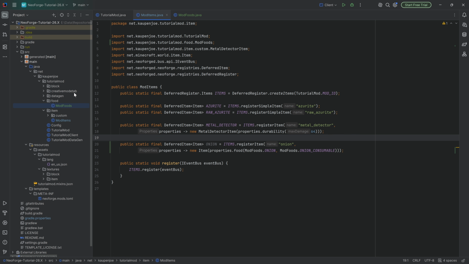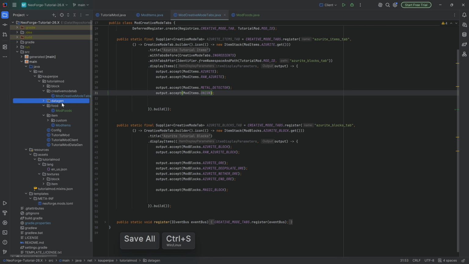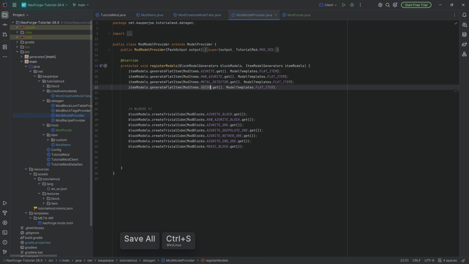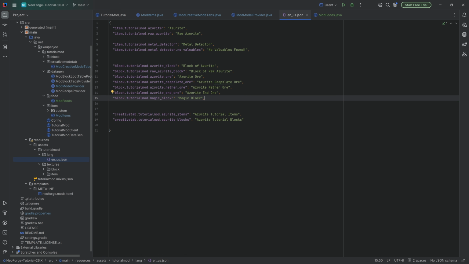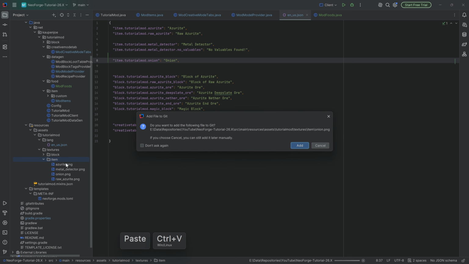There we go. And just like any other item, of course, we still need to go through every single one of the other classes over here, making it right here a flat item, of course, onion, bada bing, bada boom, adding it to the creative mode tab, the translation, and finally the texture, which of course is also going to be available to you down below, or download the onion texture over here. Absolutely fantastic.